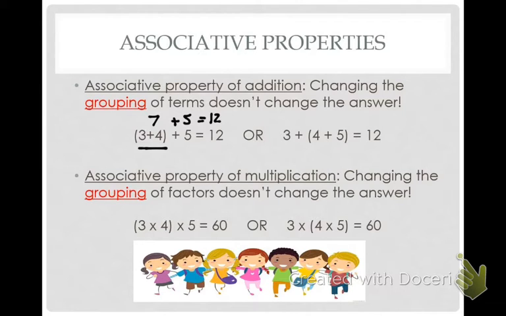Notice, this one right here said 3 plus 4 plus 5. This still says 3 plus 4 plus 5. The only difference is I didn't change the order of the numbers. I simply changed where I grouped them together. How do we group in math? You put parentheses, okay? So let's do the parentheses first. What is 4 plus 5? 9, and then I still have to add the 3. What's 3 plus 9? 12. Notice, it did not matter how I grouped them and what I added together first. My answer still stayed the same, okay? So remember, associative property, it's how you group the numbers together.